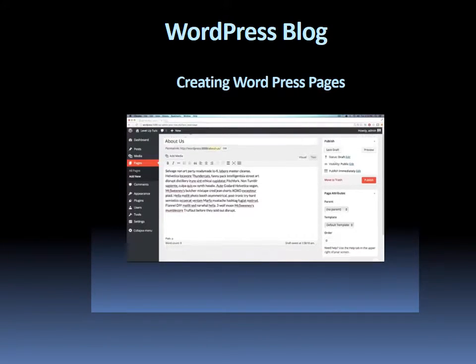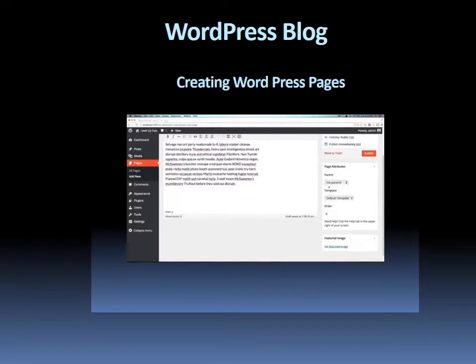Now, if we scroll down to page attributes, we see some things we haven't seen before. It says parent and a template here. So parent is actually where this lies in the navigation here. If it has no parent, it's just going to be a normal level item, just like our sample page is already. And if you don't specify an order, it's just going to put it next in line because the other one is already order number 0.